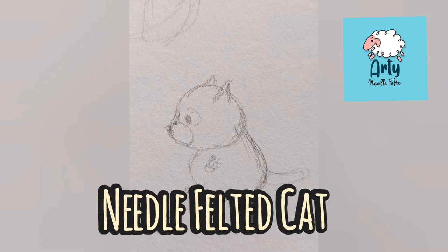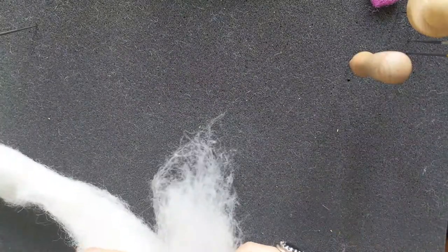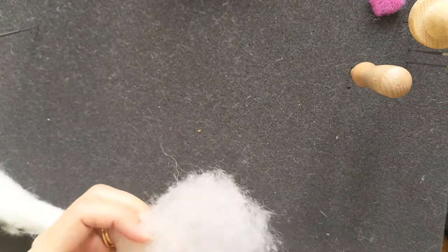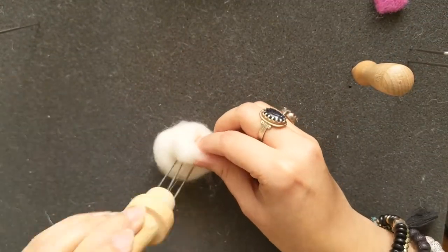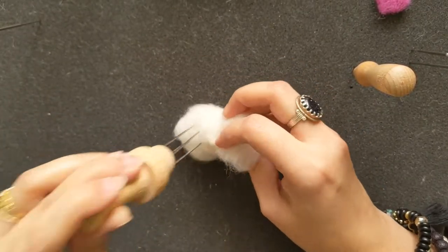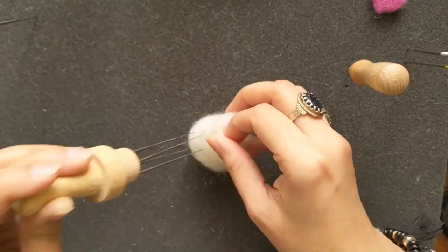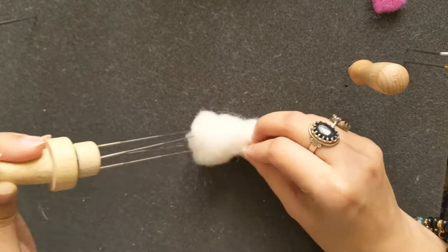Today I'm going to make a needle felted little cat, and I've sketched it out first, so I wanted to make my own design. I'm using Shetland slivers, carded, and I wanted to try it out, but I think that Corriedale is better because Corriedale felts a lot faster. So as you can see, I've sketched it out first, so I'm going to try and make it as close to the sketch as possible.